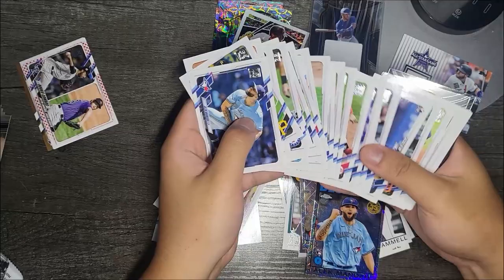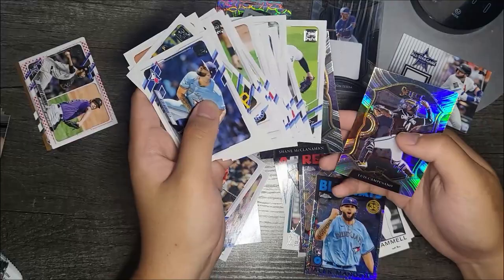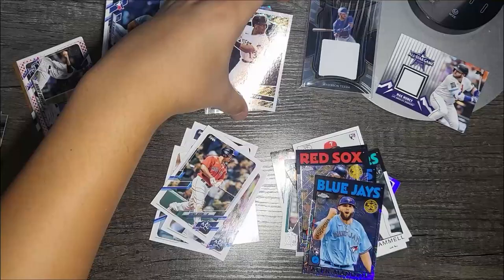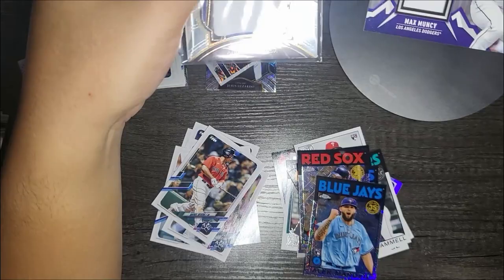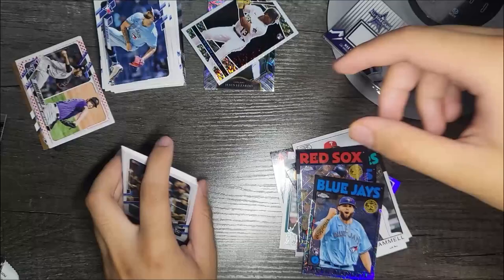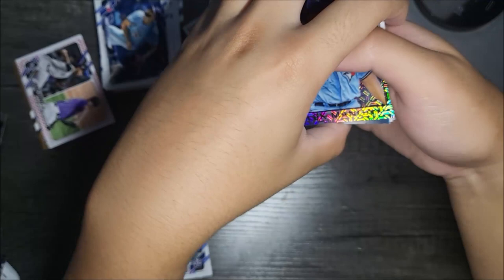Or solid rookies, or whatever you want to call it. Solid rookies, good rookies. Sam McClanahan, Luis Campusano. Cool rookie inserts. Refractors. Anderson Tejada and Max Muncy relic cards. Most of the green cards, probably worth a couple cents. And a bunch of inserts and refractors. And a die cut.